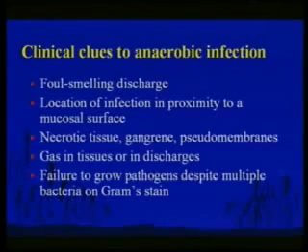The key thing here, when to suspect an anaerobic infection, is when it has a bad smell. It turns out that only about half of anaerobic infections have this really bad, fecal-like smell. The smell can be so strong you don't want to be in the room. But that's diagnostic, or as we say, pathognomonic for an anaerobic infection. Other clues: infection near a mucosal surface, necrotic tissue with gangrene, gas in the tissues, and failure to grow pathogens despite multiple bacteria on the gram stains.